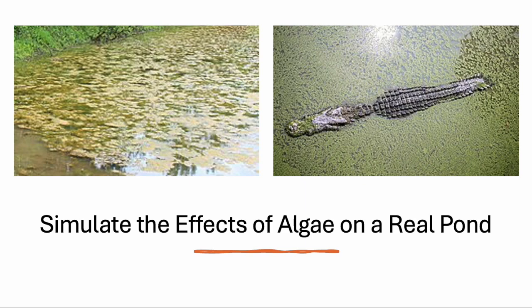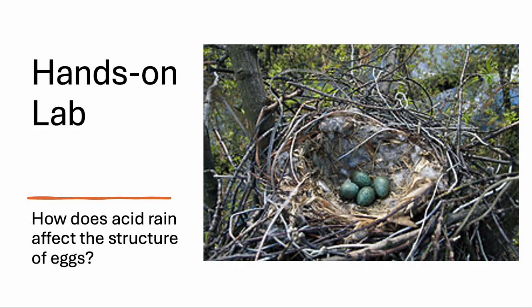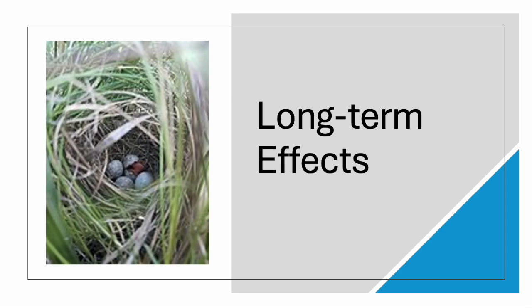The hands-on lab studies the impact of acid rain on the eggshells of a bird. In this activity, you'll see how changing the environmental factor of rainfall quality affects the physical structure of the eggs. This lab gives you insight into how the local inhabitants of an ecosystem can change dramatically when rain that is more acidic than normal falls over the area and potentially impacts the viability of eggs, the number of offspring born, and can lead to a ripple effect on the other animals that live in the ecosystem.